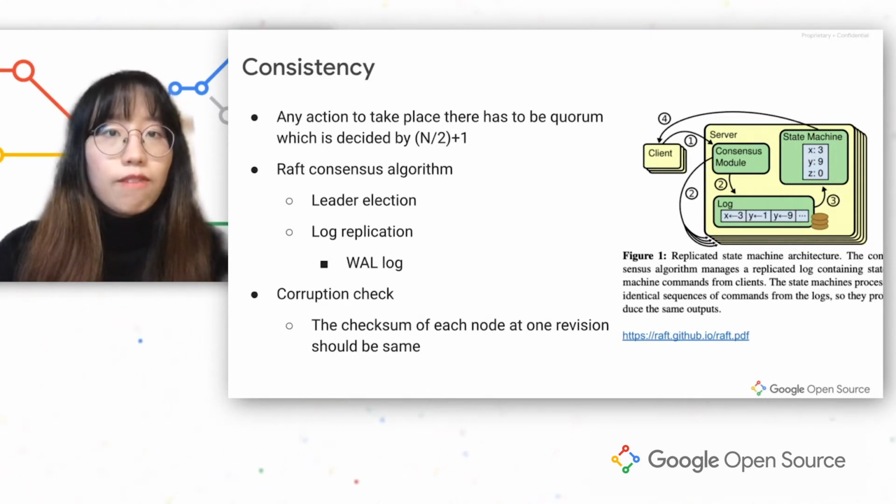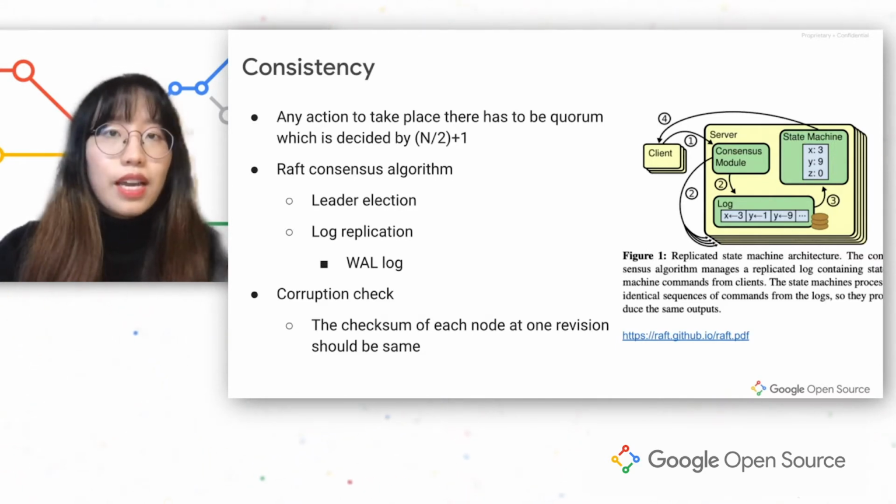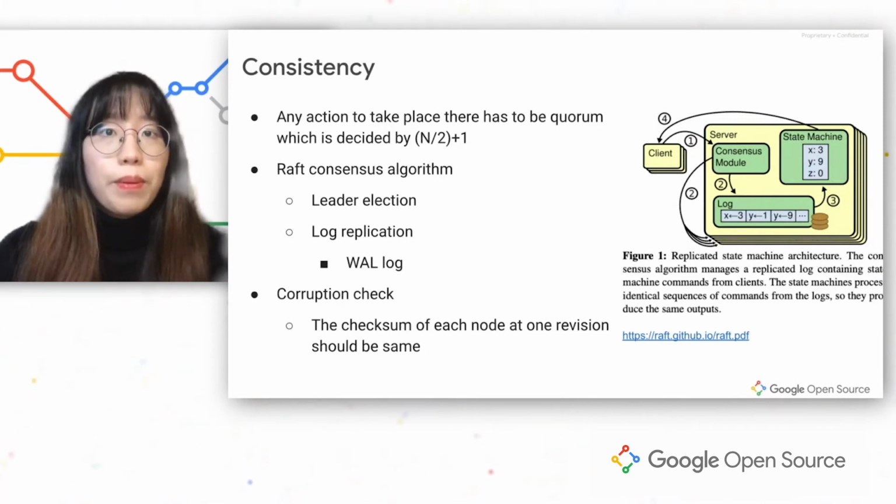As I mentioned above, ICT builds on top of the Raft consensus algorithm. There are 2 Raft algorithm properties that ensure consensus. Leader election is one you may be familiar with from Kubernetes. It is to make sure there's only 1 member in the cluster who can make decisions. Other members in the cluster are followers. The leader needs to send out heartbeats to its followers to keep its authority.